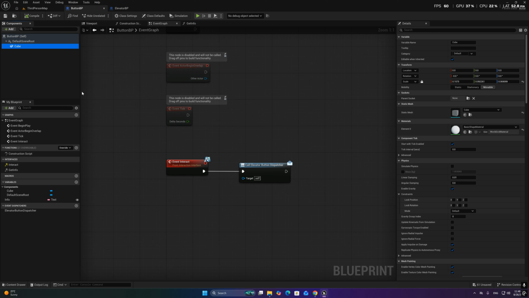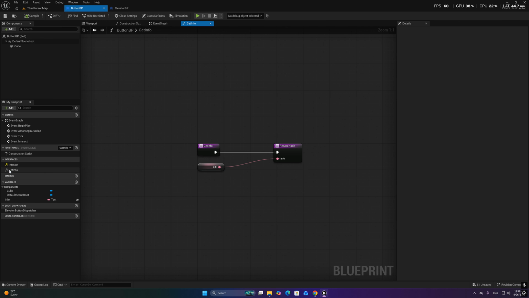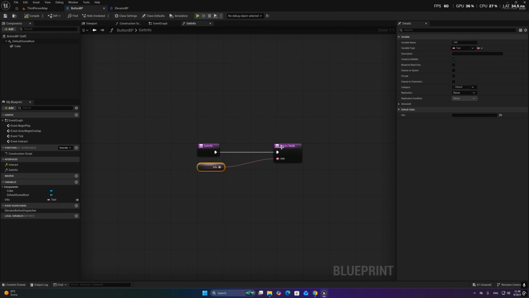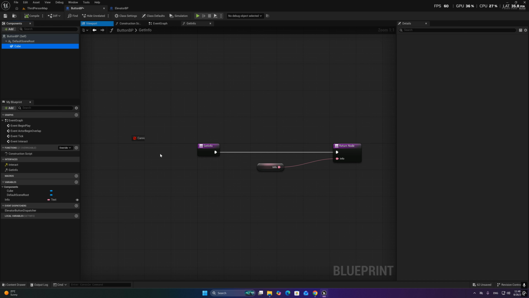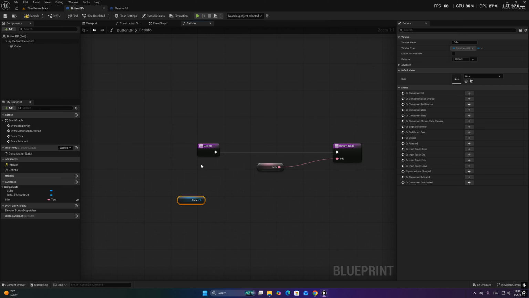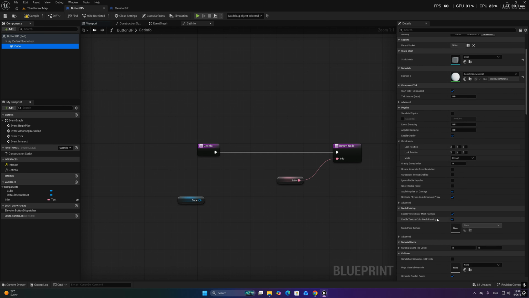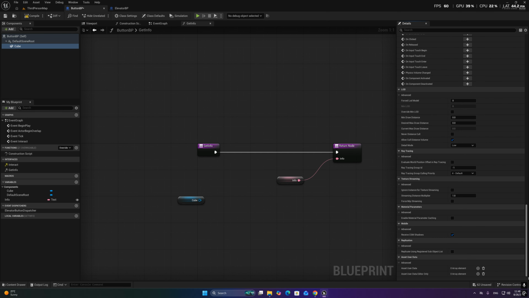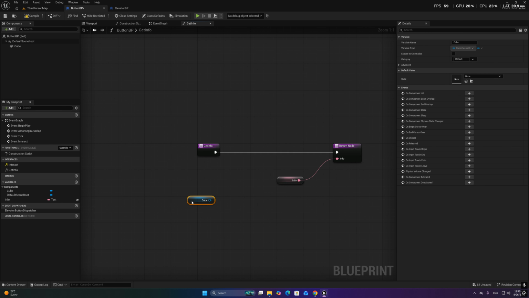So what I want to do is that when I hover the button, I want to change its color.